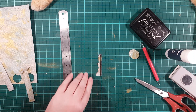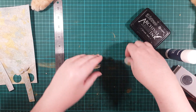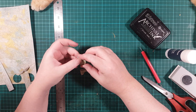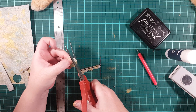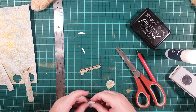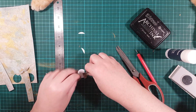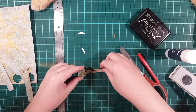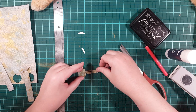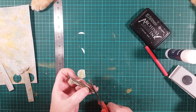Now it looks like that. Next I'm going to take the two circles I cut out earlier, put them white sides together, and trim a flat bit on one side. Now is the time to figure out how big we want the key — this one looks way too massive, so I'm going to push it in until I find where I want it to be. I'm not happy with the curve of this end so I'm going to round that out a bit.